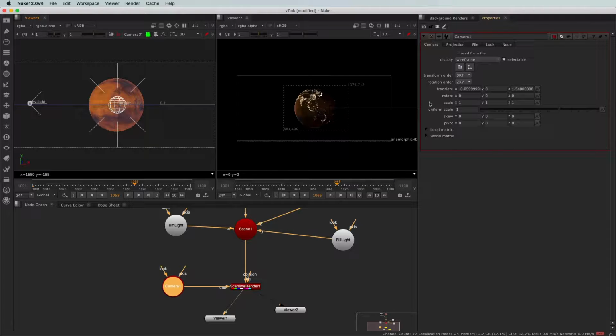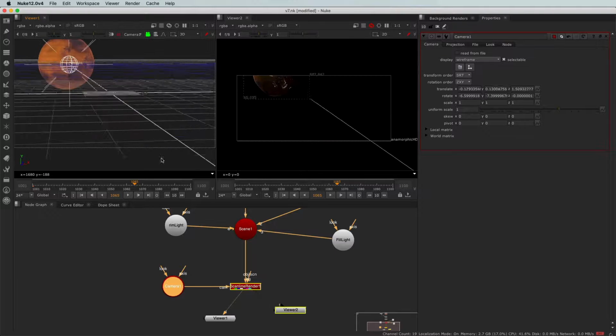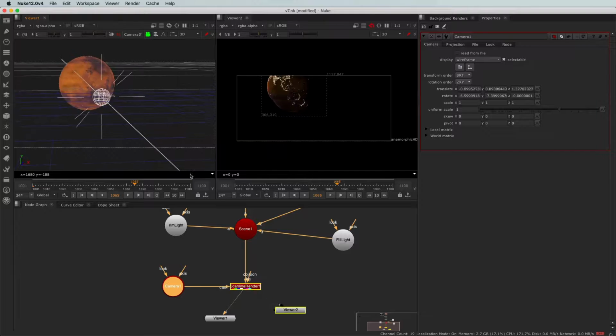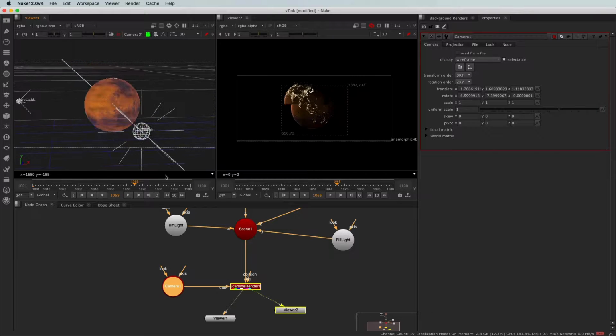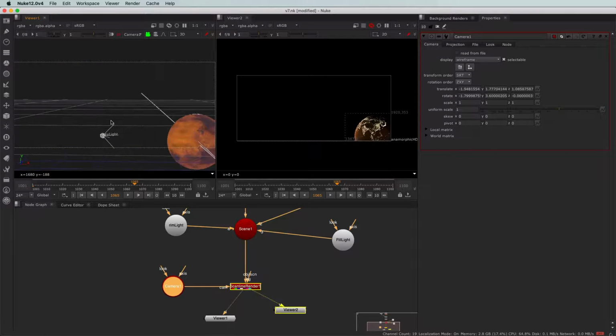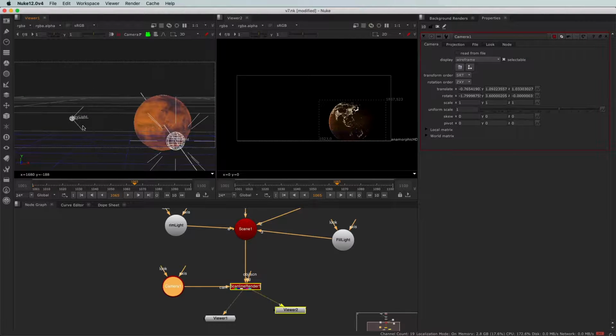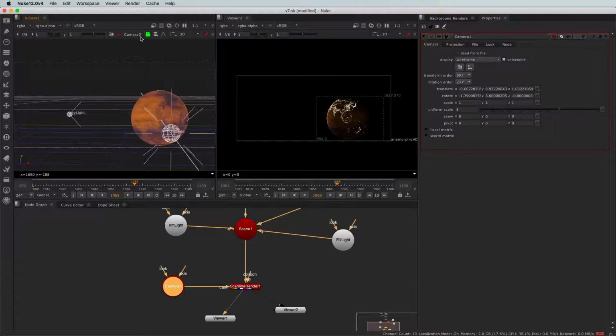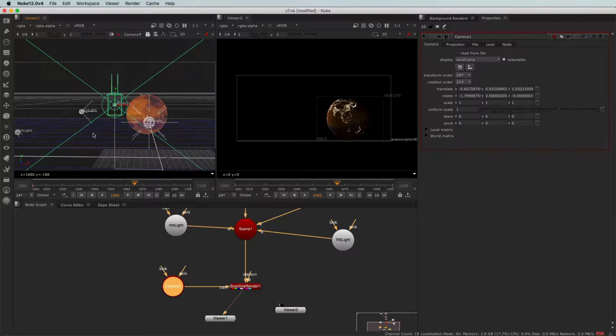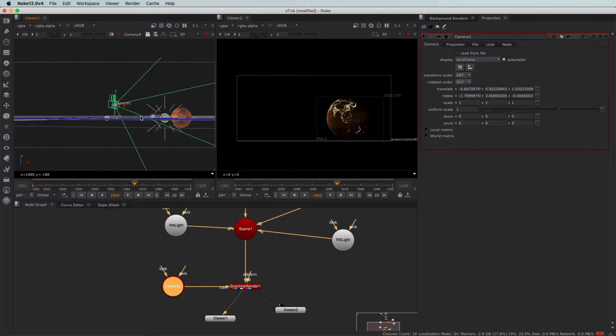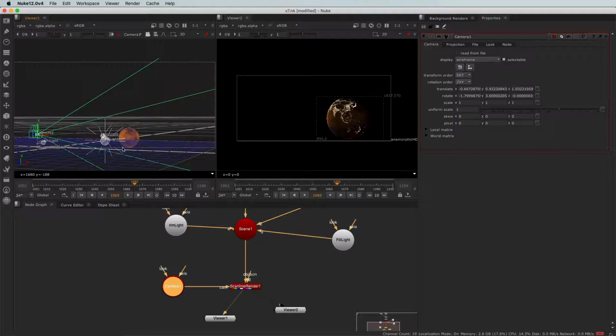Pay attention to those things here as I'm moving my camera. So this is a great way as well to frame your shots. Just one thing, when you have found the perfect framing for you, don't forget to uncheck that camera option, because otherwise, as you move inside your viewer, you will actually change the position of your camera.